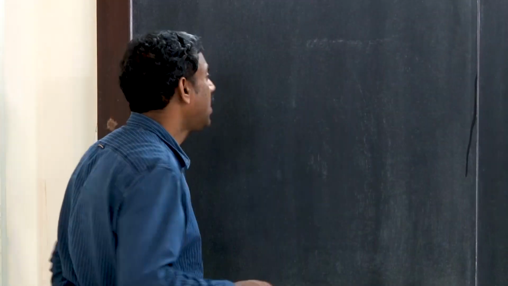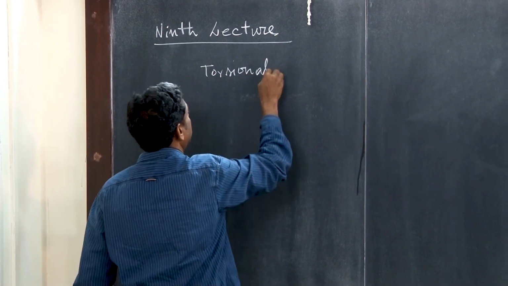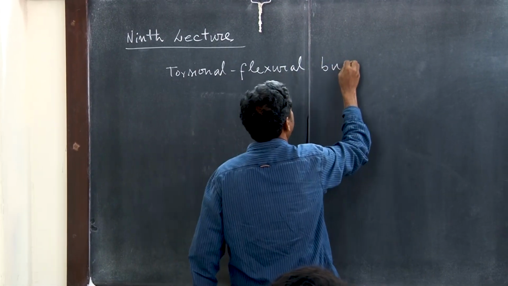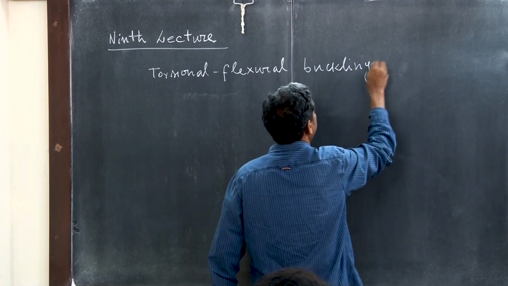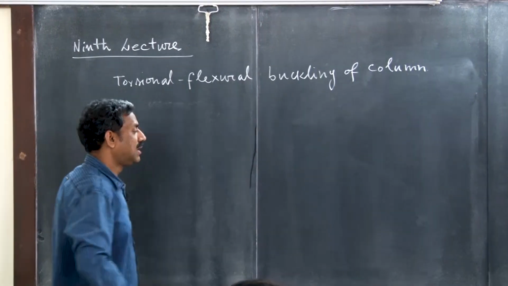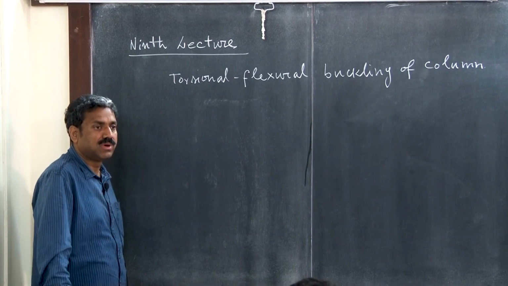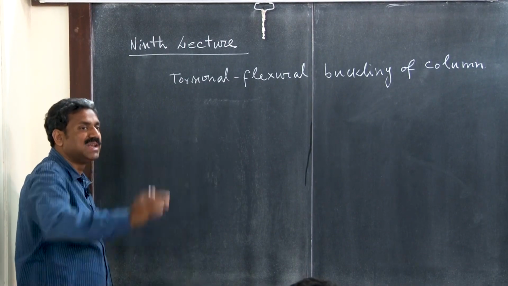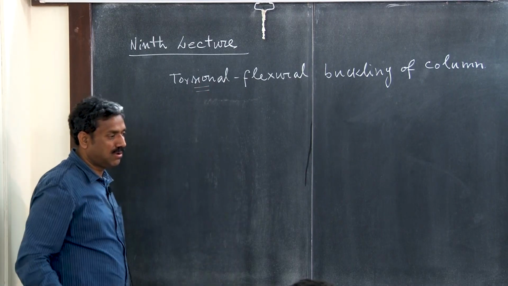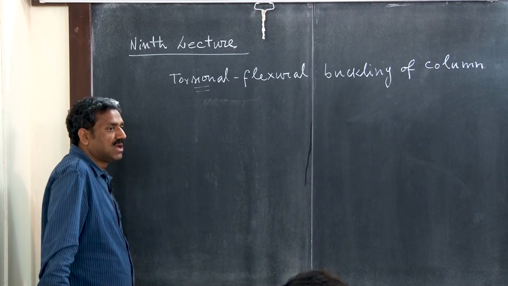What we are going to do now is describe torsional flexural buckling of column. Please note that till now whatever we have learned is basically flexural buckling. Why? Because when it goes to out of plane deflection, it was through bending, we did not consider torsion. Mostly all of these hot rolled sections, especially wide flange, essentially buckle by flexural buckling only.